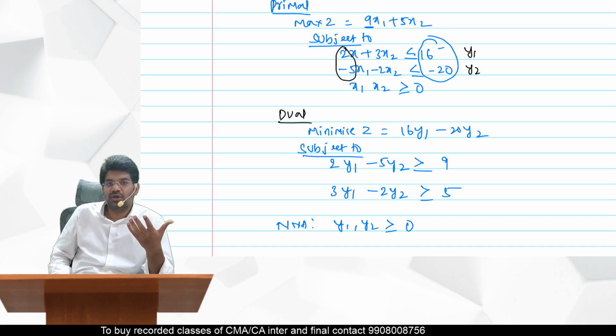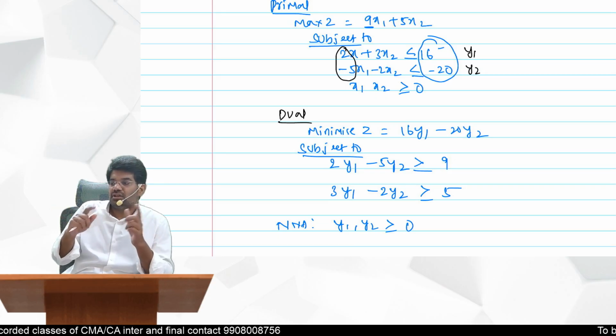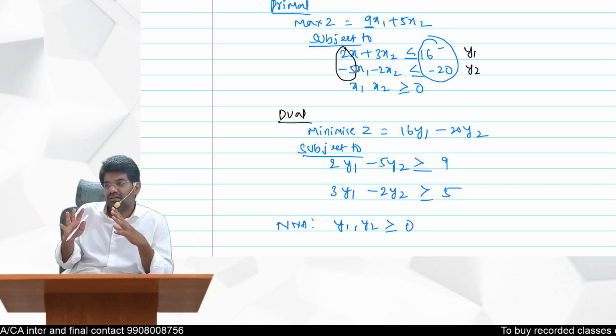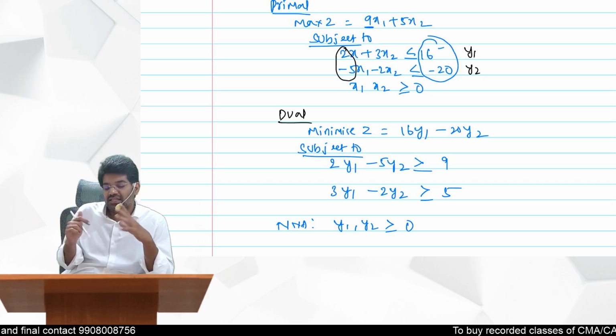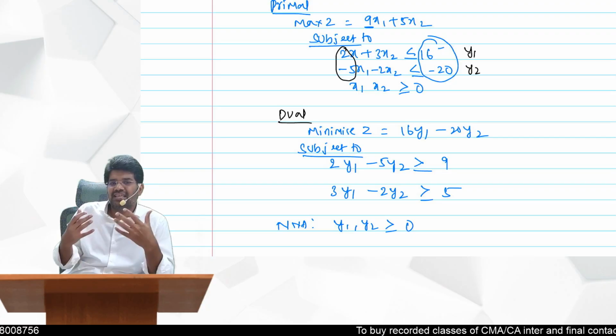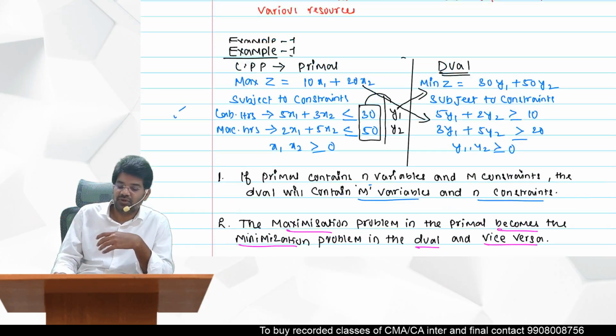First we will write in dual form, then we will get the solution for the dual. Because I told you that the primal solution or the dual solution will remain the same ultimately. The final answer, the value, will remain the same. That is the reason. And what exactly dual conceptually means here, I have to explain, going by this example.